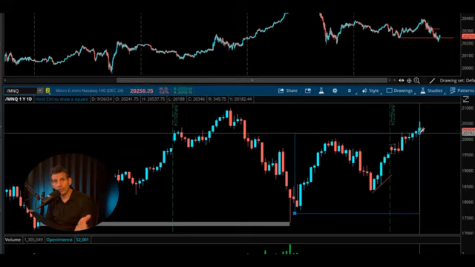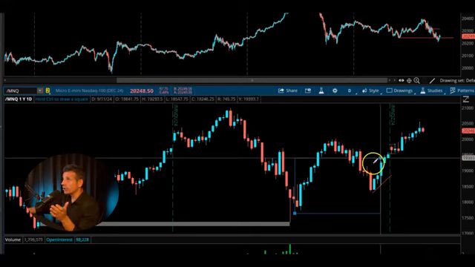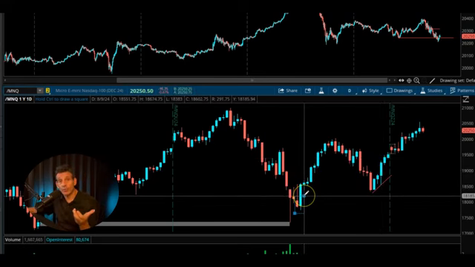Now, if you're on a 1 hour, you don't really need all of that. If you're doing a swing trade, it's just like I showed you right here on the daily. You're just looking for that wick to start getting involved, marking the bottom, and then just letting that trade work.